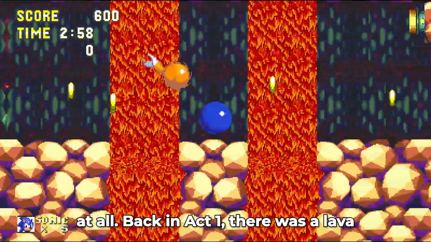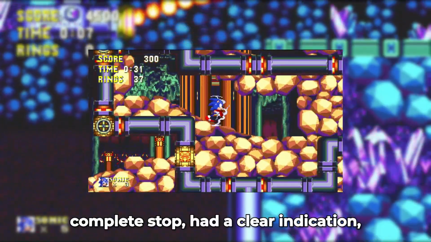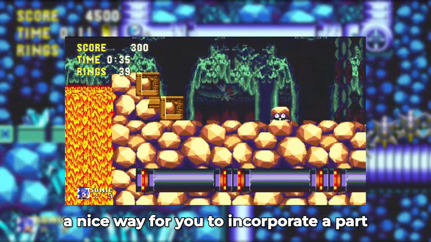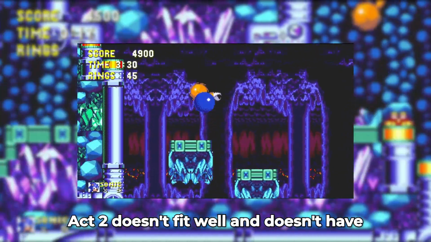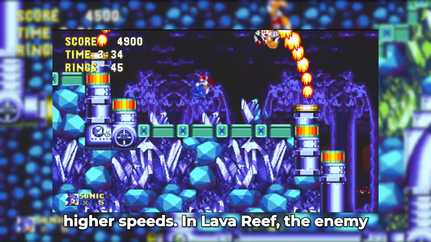Boy, I don't like this act at all. Back in Act 1, there was a lava geyser that didn't bring you to a complete stop, had a clear indication, and honestly looked kind of cool. It was a nice way for you to incorporate a part of the setting properly into a hazard that is fair. The equivalent of it in Act 2 doesn't fit well and doesn't have any type of warning, which is extremely annoying when you reach the hazard at higher speeds.